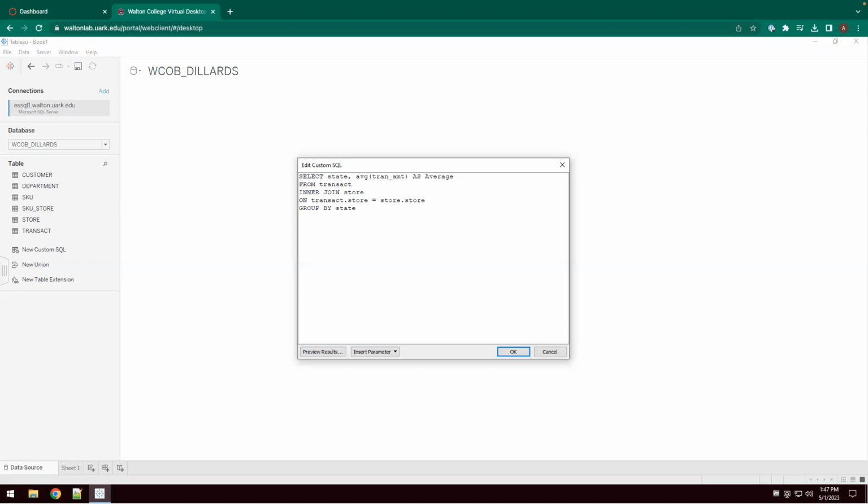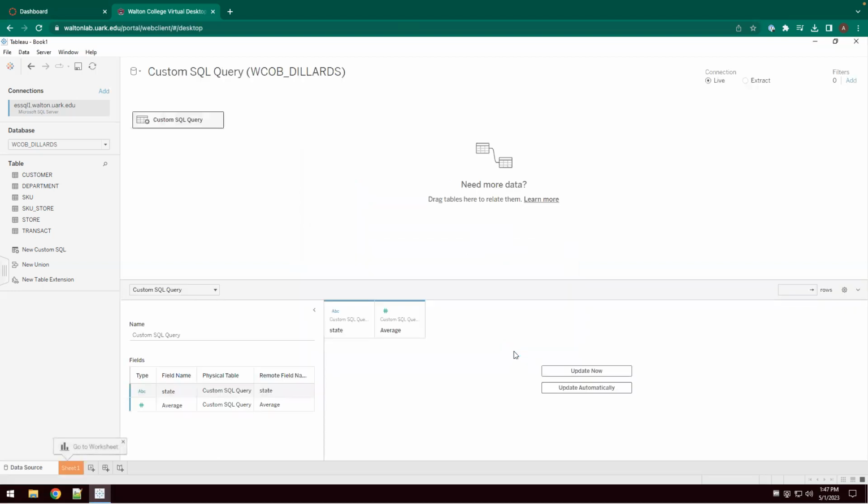And then while we're doing that, the transact.store column is going to be the store.store, and then we're gonna group it by state. So after that, we can go ahead and press OK. Boom. Okay, so now that we have our custom SQL query put in, we can move on to the next step.